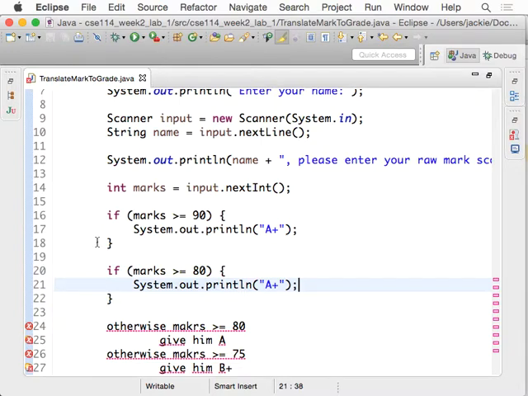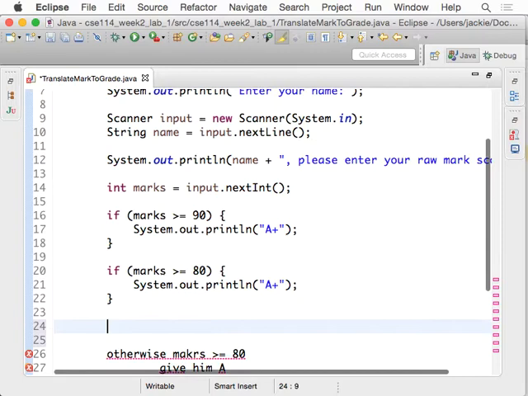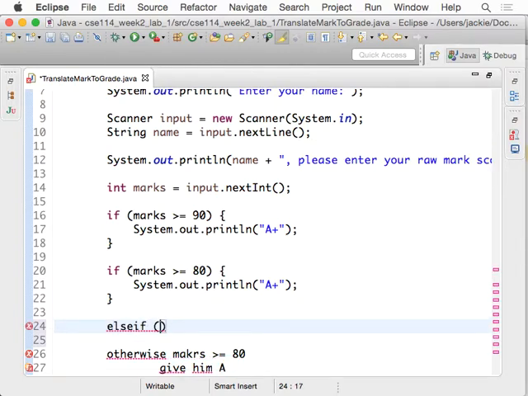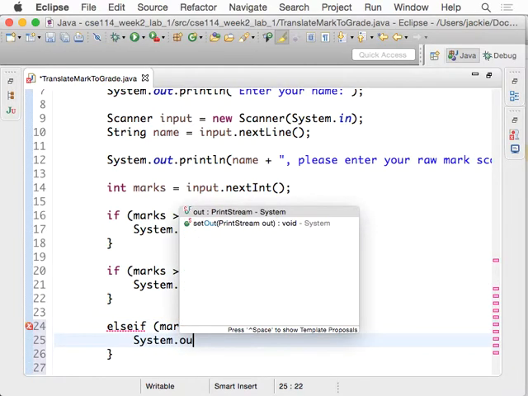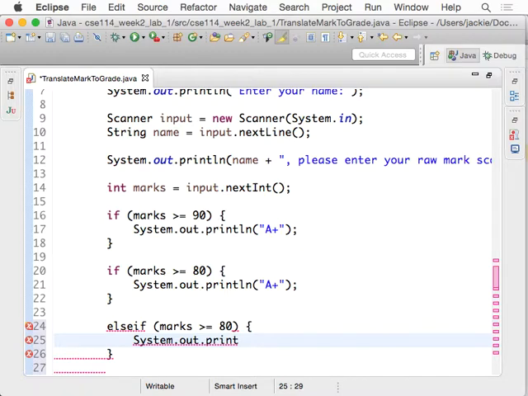This is the first approach. Either this way, or else if. There are two possibilities. One of them is not so correct. Sorry, this should be A.